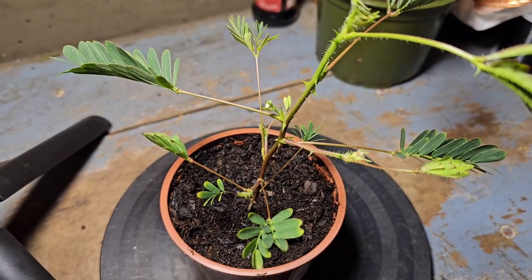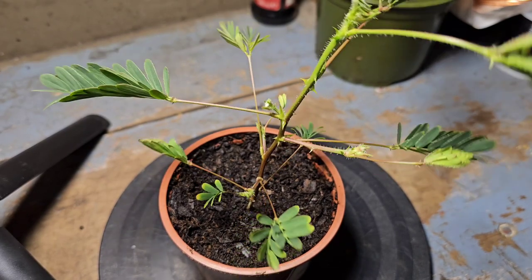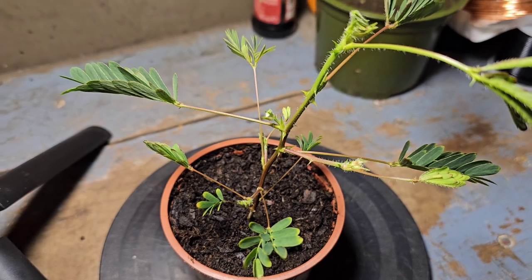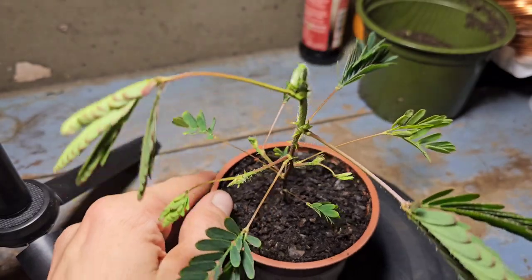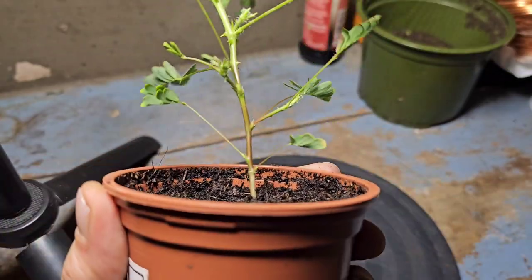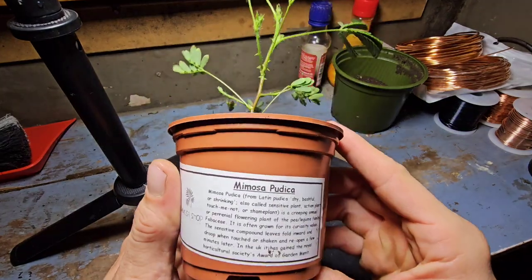Now, I've not fed this any feed. It's just come in this little pot with compost. But it is going to need a repot soon because of how quickly it is growing under 20 hours of LED lights. Because if you look at the pot, it's quite a shallow pot, to be honest. It's not your average size. It's quite shallow, so I think at the weekend I may repot that.